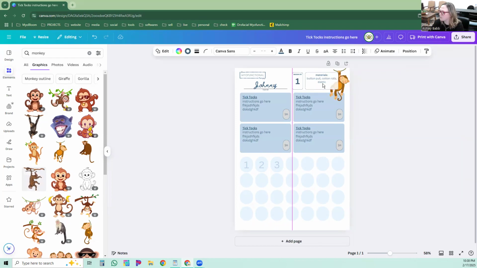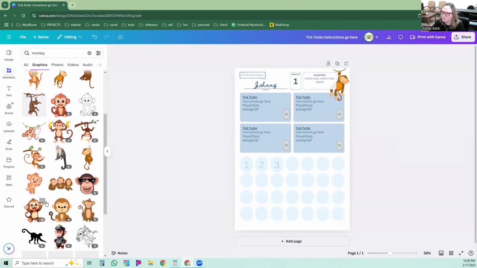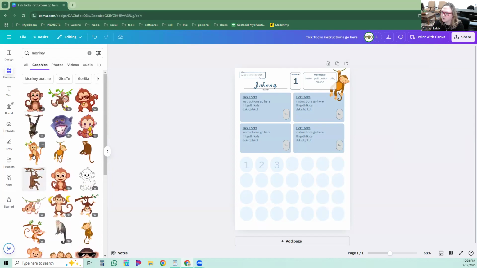Still kind of awkward because we're on top of the monkey's face, but maybe we move it over like this. And now you've got this fun little guy hanging out there. Just makes it more fun for the kids. And you can do all kinds of silly little things like that. We can add another one here that's sitting on the box. I've got an underwater theme that I do for Mini Myo.